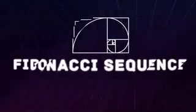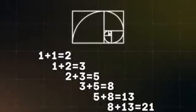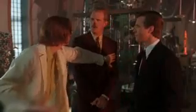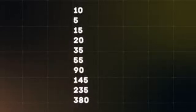Fibonacci sequence. The Fibonacci numbers, also called the Fibonacci sequence, are characterized by the fact that every number after the first 2 is the sum of the 2 preceding numbers. So ask your friend to write 2 different numbers, the bigger one on top of the smaller one. Meanwhile, stay aside so your friend would not think you're peeking. Now tell him to sum up the numbers and write down the result below, then to sum up again the last 2 numbers and write down the result. Let him continue until 10 numbers are written down in a column.